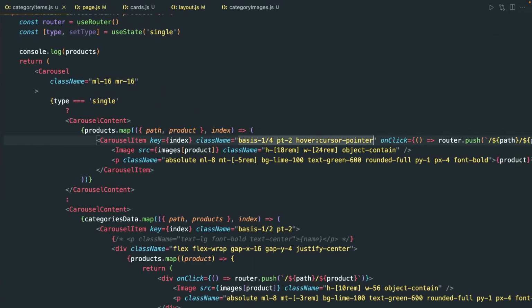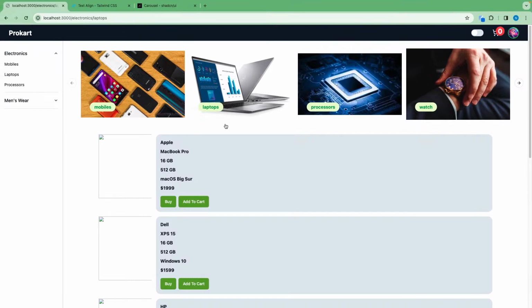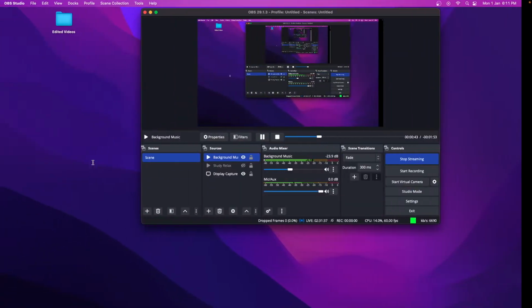So can I on hover also change the background color to something like slate, a very light background color? No, I want it to be only on hover.